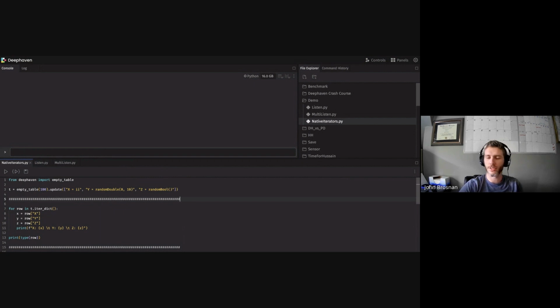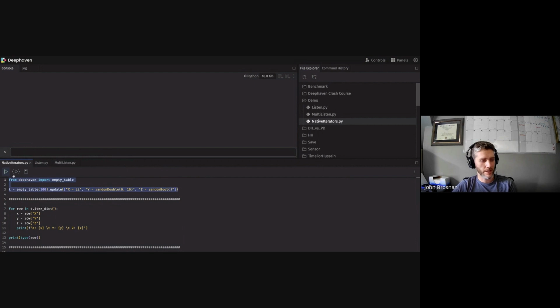And the advantage to these is that they are much more efficient than using one of the available Python integrations. So for instance, if you want to use a Pandas data frame and iterate over that, that requires you to copy the entire table's contents into memory all at once before you iterate, which can be a real problem if your data is large. Whereas with this, because it's doing it all chunked, you only actually copy a chunk of data at a time, thus greatly reducing the memory requirements in order to do so.